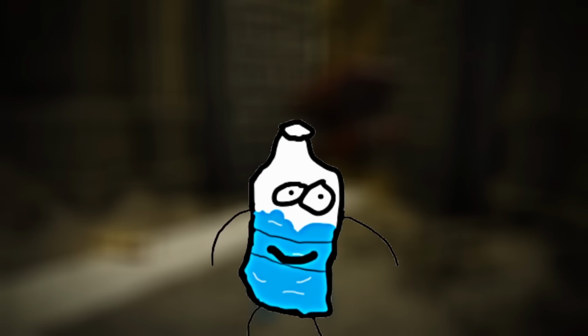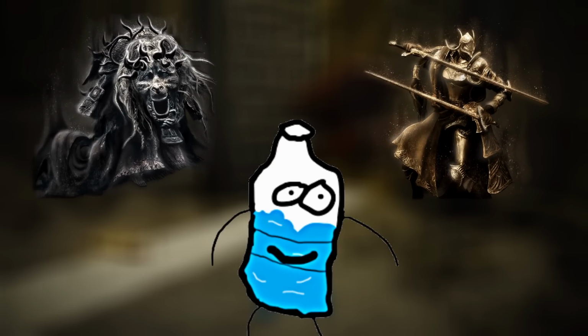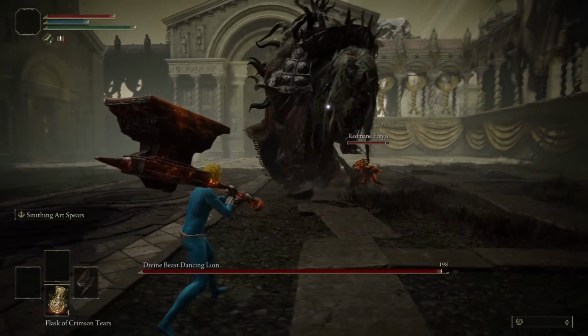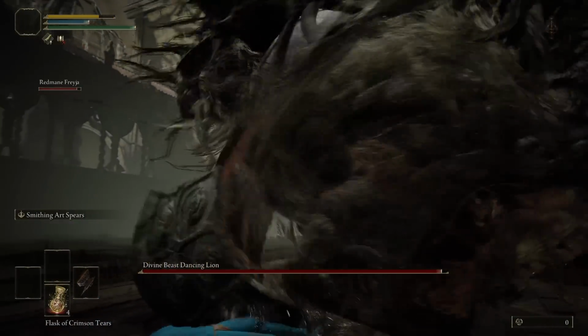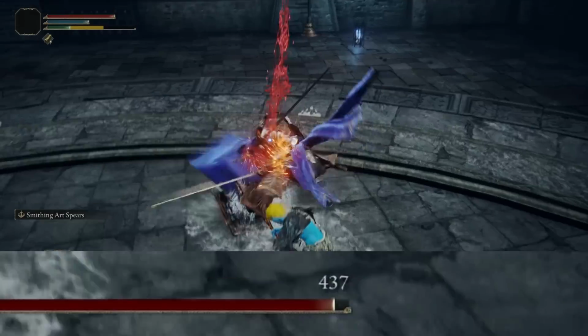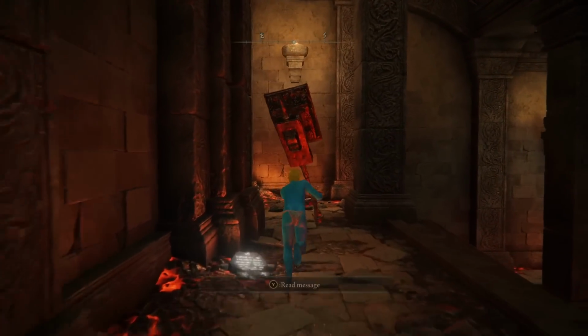I'm now faced with a decision. As far as I can tell, I need to fight either Dancing Lion or Renala next to progress. I spent a little time trying both and, well, to be honest, neither of these guys really seem that doable. So I returned to the Ruined Forge.